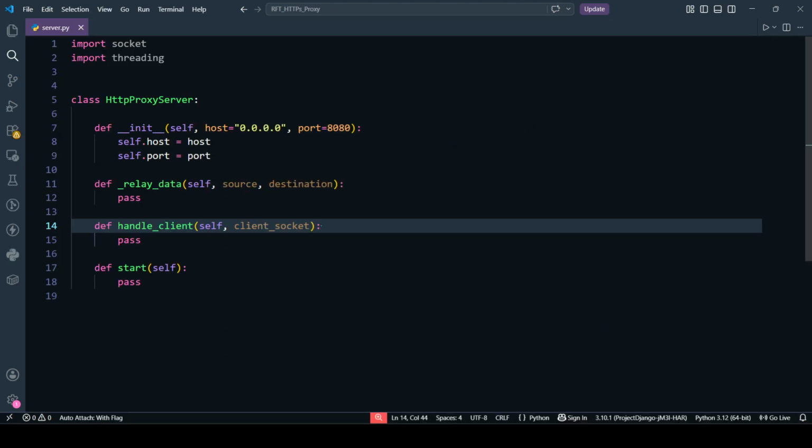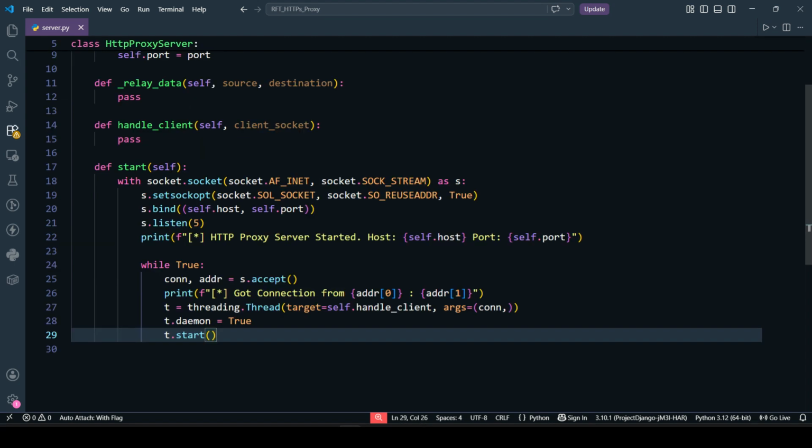Next, we are going to implement our HTTP proxy server, which has these basic methods. The init method accepts two arguments, host and the port number. You can change it according to your need. Next, we are going to define the start function.